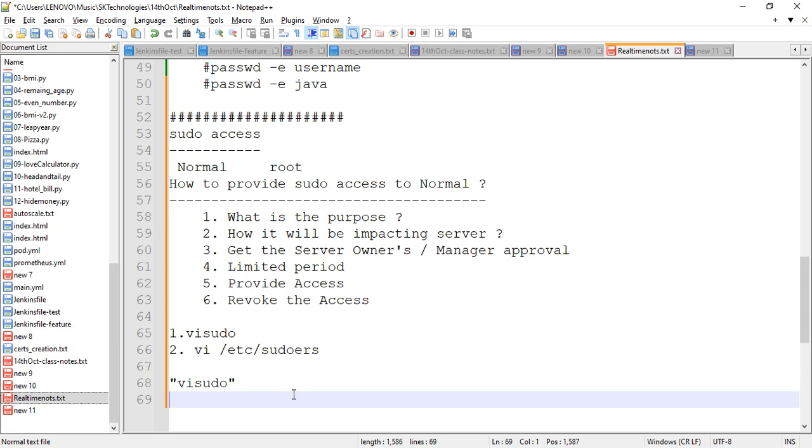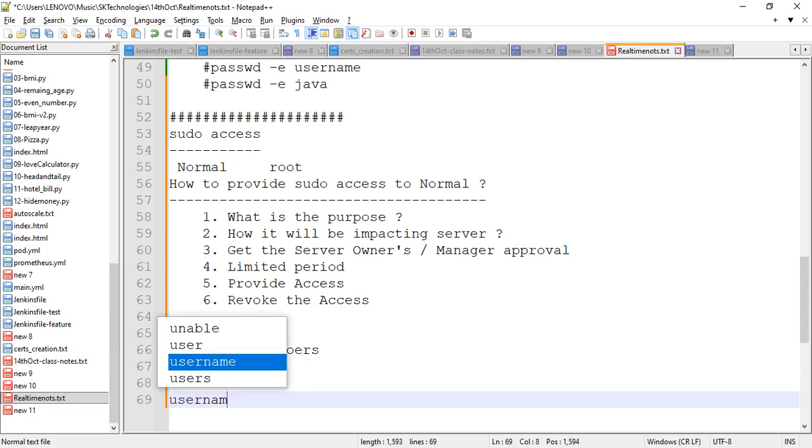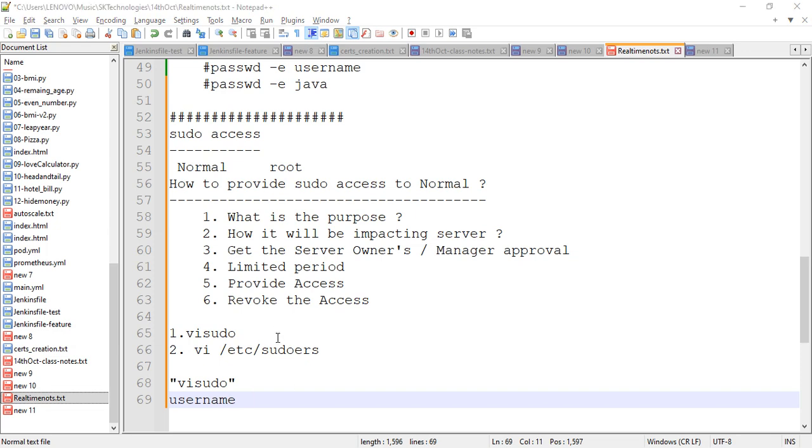The format is username... even I have forgotten this format. Let me Google it, guys. Even sometimes Google makes mistakes, so be careful. How to set sudo access.